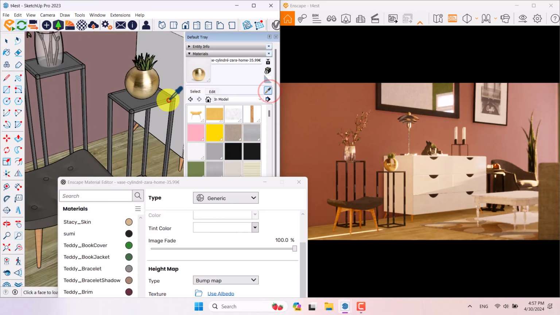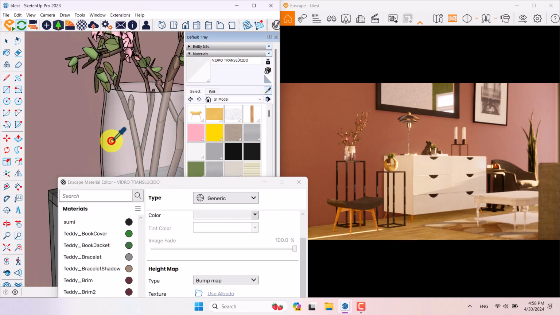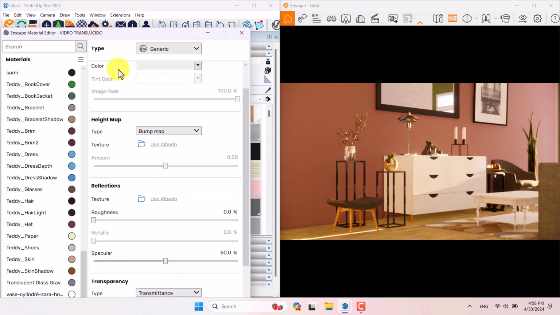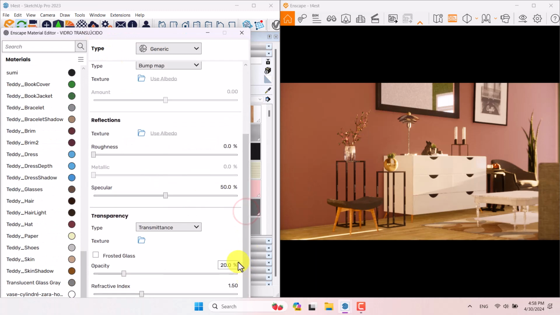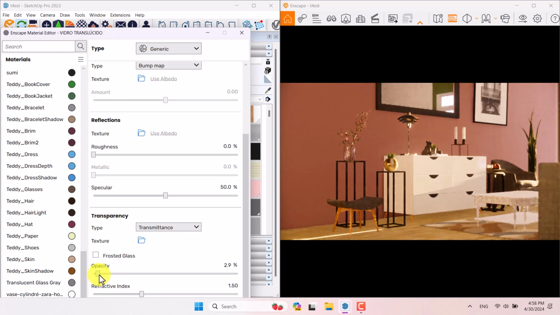Next item is about these glassy vase in here. I'm going to click on it. So in this case, I will go downside, reduce the opacity as I can to some number about 1%. Refractive index is really important in here and defines how much light ray is being bent towards the surface. And I think I can increase it as I can. And you can see the changes on your glass in here.